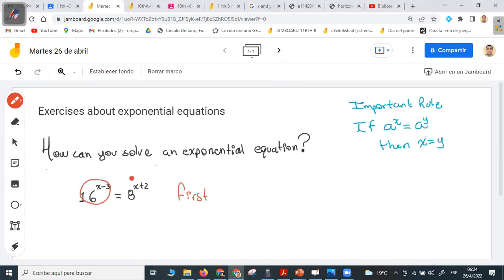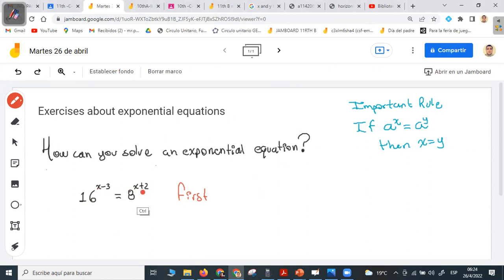Those are power expressions. You know power expressions like 2 to the power of 3, for example, or 2 to the power of 4, maybe. Those are power expressions, and essentially what we have in here is a number raised to an exponent. So we have the same over there, a number raised, but not to an exponent. We have it raised to a variable expression, and the main idea is to look for the way to find out the value of x that will help us to solve this exercise.